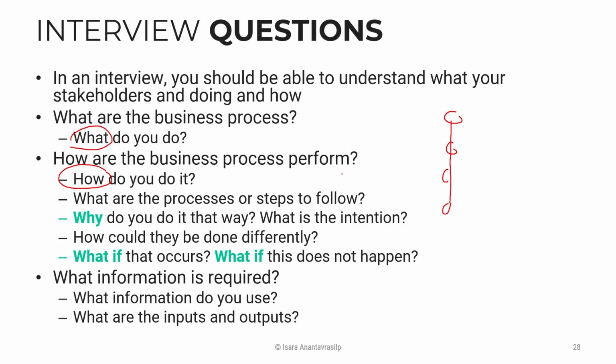But most of the time, what the users don't tell you is what if things go wrong. How do they handle the incidents, the issues that they have, like the missing items? If you have more items, if you have fewer items, how do they handle all this? Normally we call this the happy path.